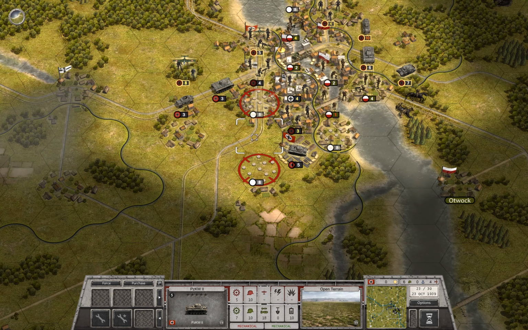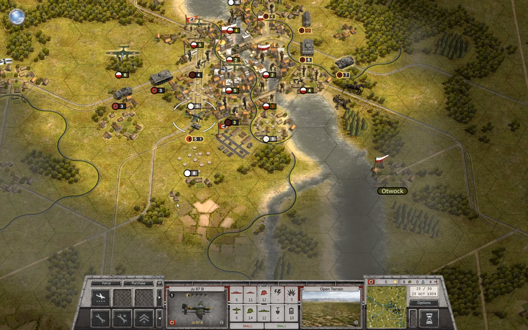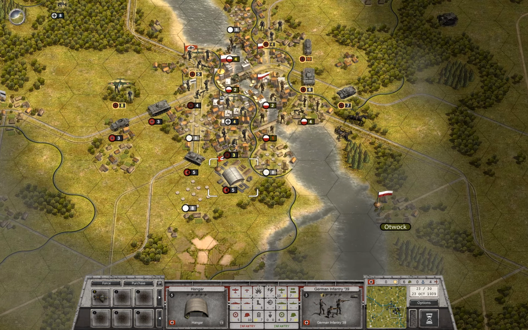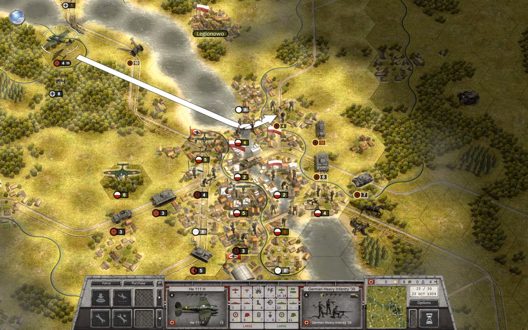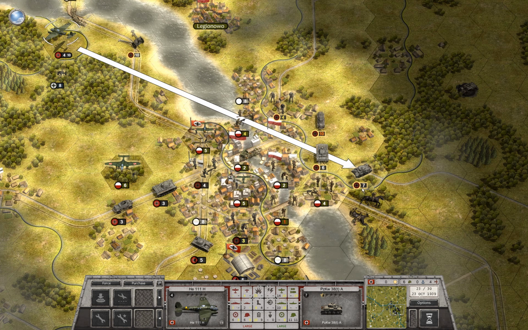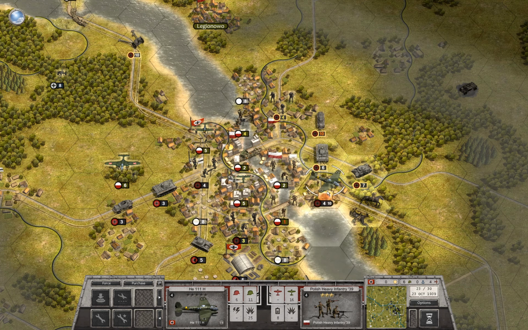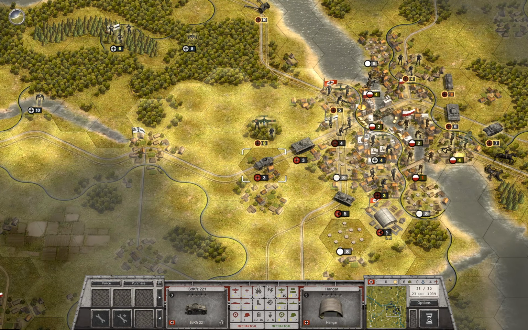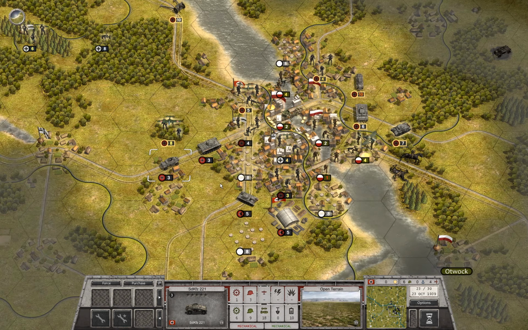We may want to move out the tank and get our Stuka in the hangar. Kind of forgot about the fuel. Now the level bomber auxiliary unit. Let's do some bombing over here. And that's it for the turn. I think we have the 40 ground units destroyed. And we are pretty close to taking the city completely.